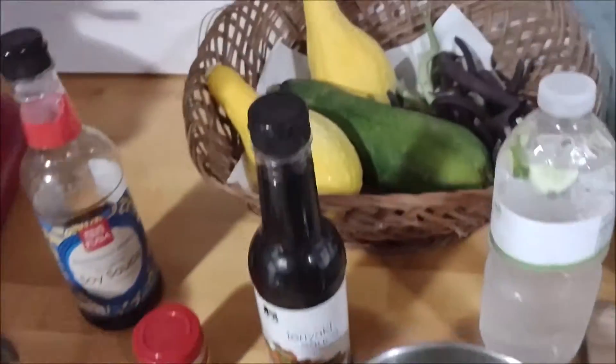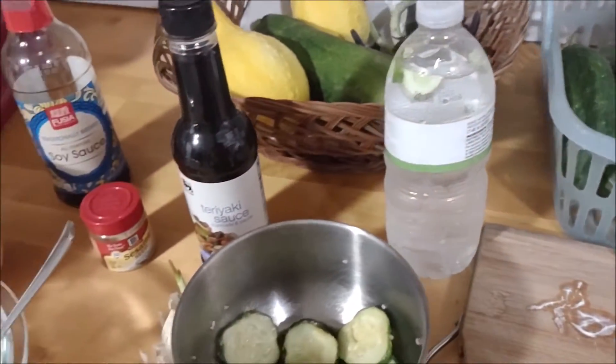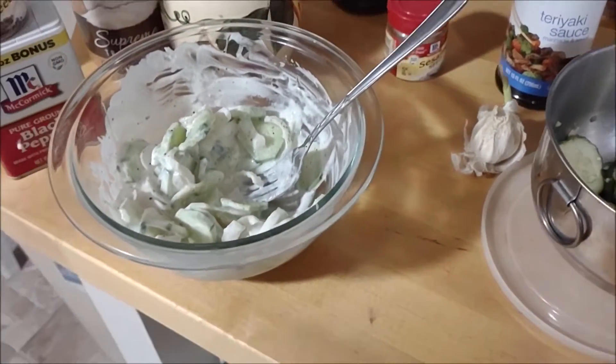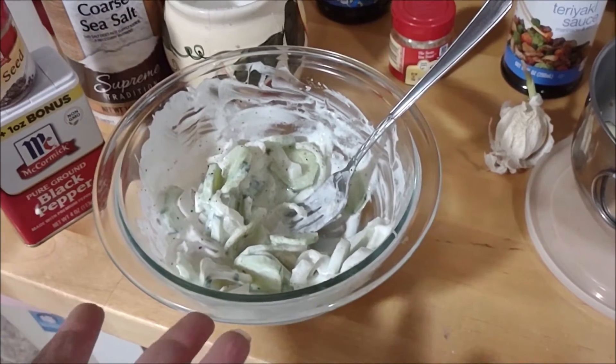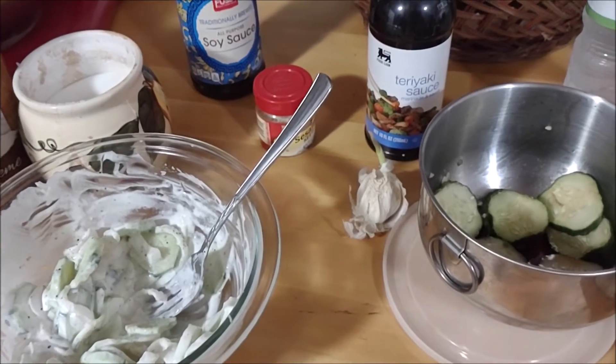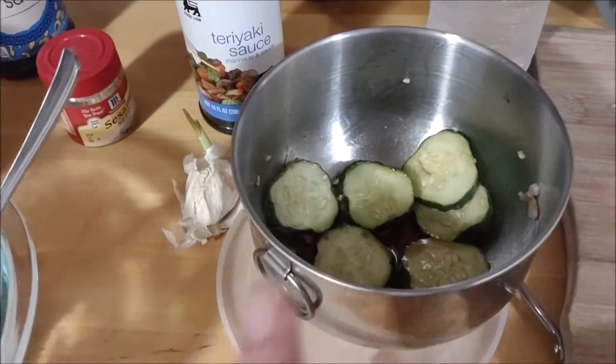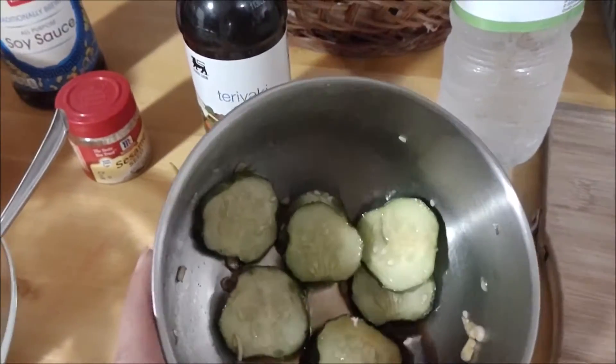I'm starting to get things out of my garden and I don't want anything to go to waste, so I want to prepare it different ways — I don't want to be bored with it. I might freeze some too; I'm going to check that out, because they said you can make soup and different things. But right now I'm doing salads and this recipe — I think you need to try it.